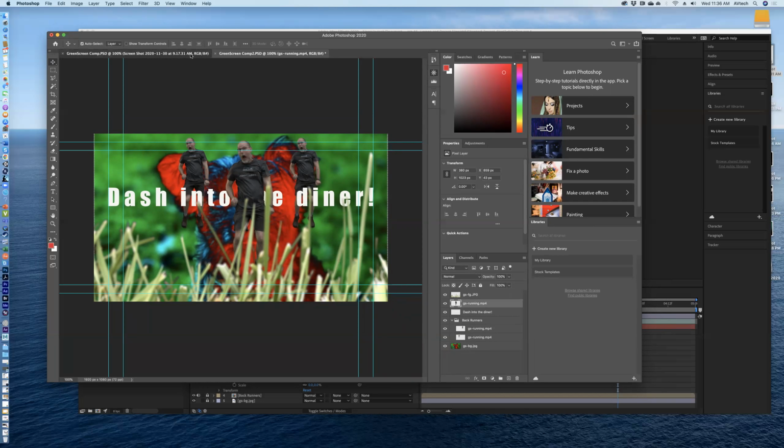What I decided to do was put food in them, because since this was supposed to be for a restaurant and you're sort of in line waiting to eat, I would put some of the food from the restaurant there. So I might put a shake here like I have, but I might put a burger and some fries there and some other things that might get people excited about eating the food there.